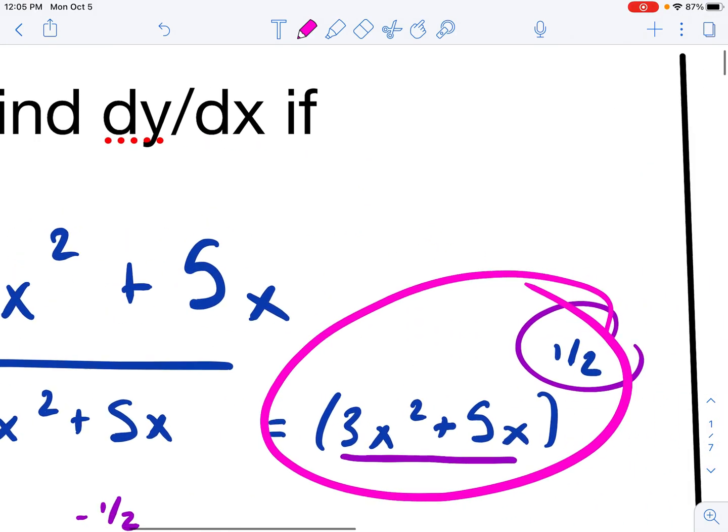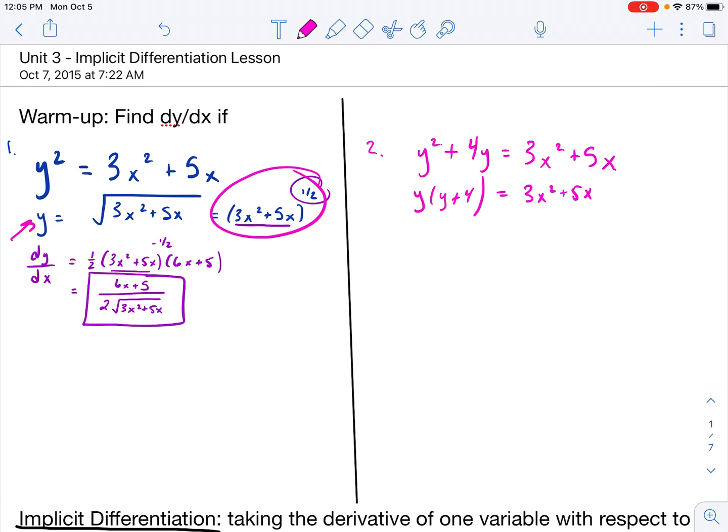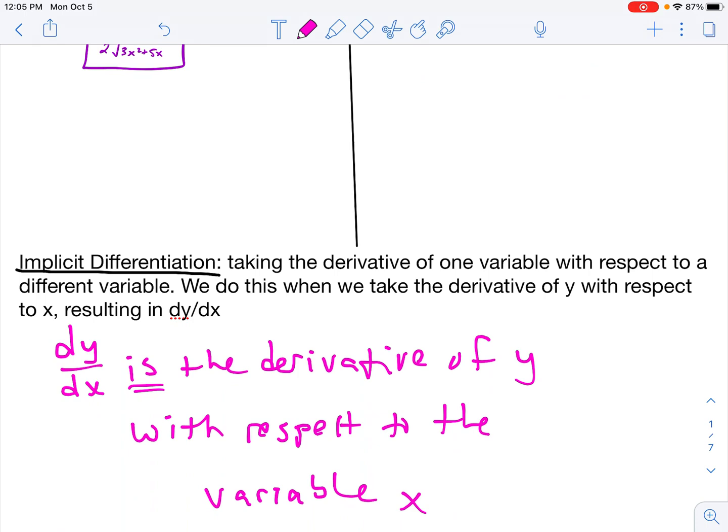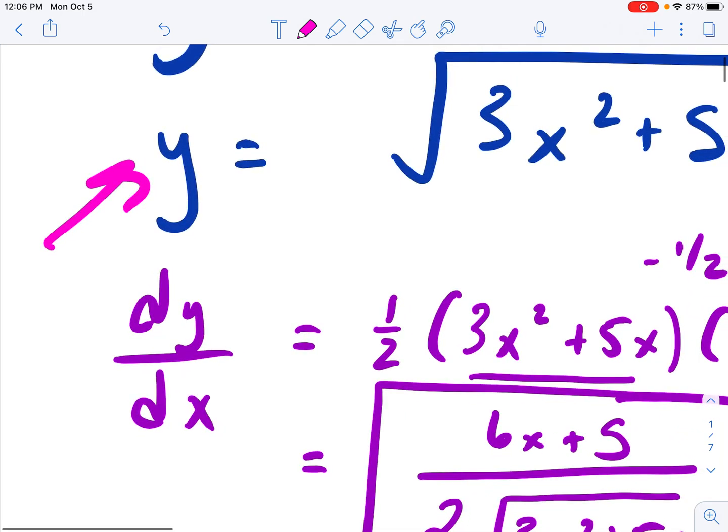We're actually going to be able to take the derivatives of these things without having to get y by itself first, okay? So you're going to see sometimes you're going to have powers of y and whatnot. Typically, we're looking at implicit differentiation, okay? So I call implicit differentiation basically taking the derivative of one variable like y with respect to a different variable like x. Okay, anytime we take the derivative of one variable with respect to another, we're doing what's called implicit differentiation. In fact, we've done this all year without knowing it was called that, because every time we take the derivative of y, what do we write? Like we did up here, dy dx. Okay, this is implicit differentiation.